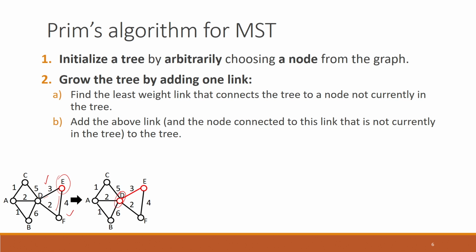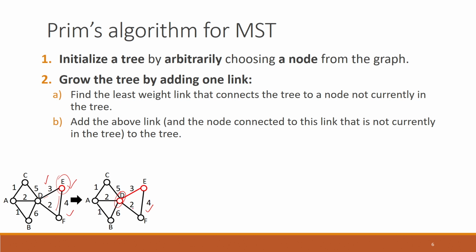So, the current tree that only consisted of node E will now also get connected to this new node D here. Okay. Now, after this iteration, let us look at what are the choices of links that are available for adding. You can add this link EF also now, because when you add that, this node F will be added to this new tree.